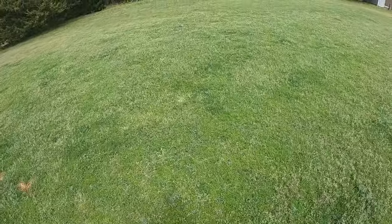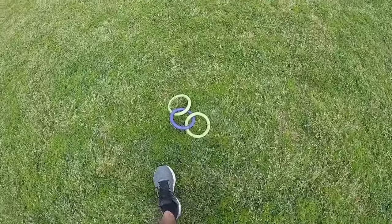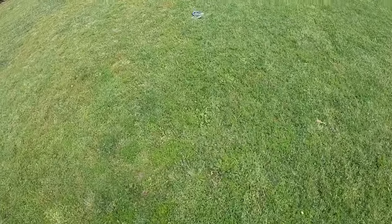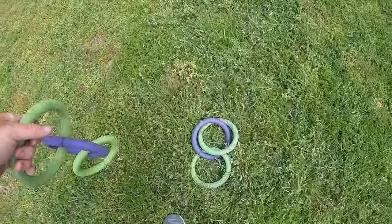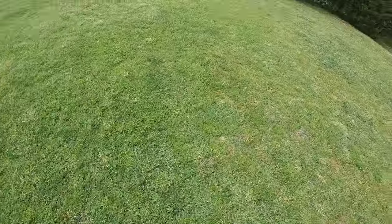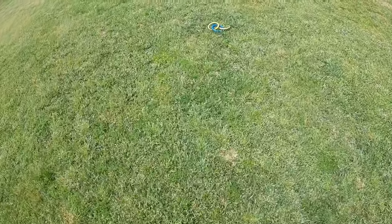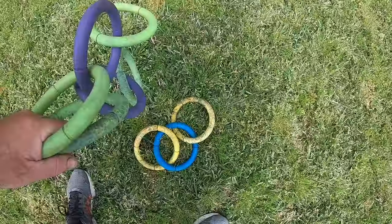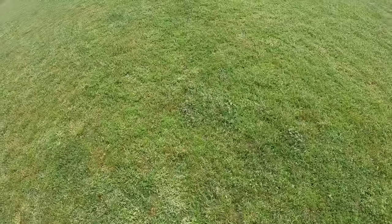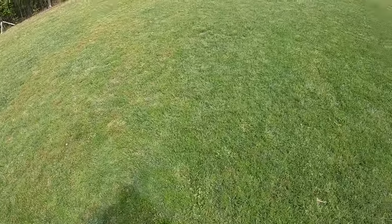Well, now it's time to cut the weeds. So I have to go pick up the dog toys. There's one. There's two. Let's see. I know there's some more out here somewhere. Oh, there's another one. There's three. Let's see. I know there's more. Well, there's one on the driveway. That's number four. But I think we have five.